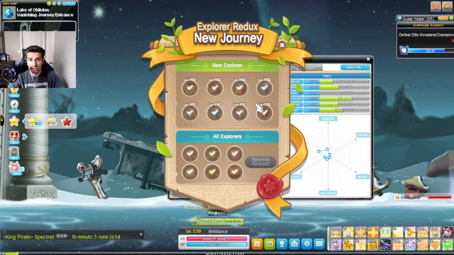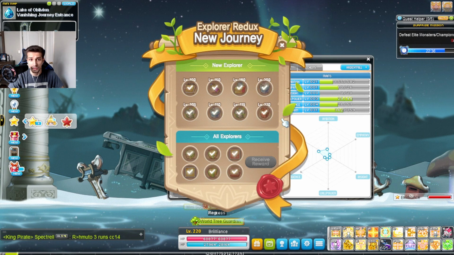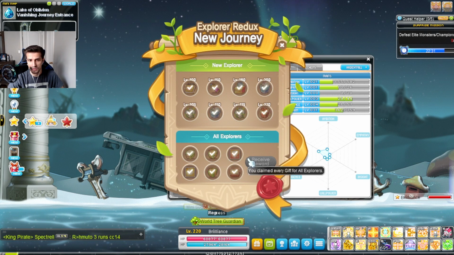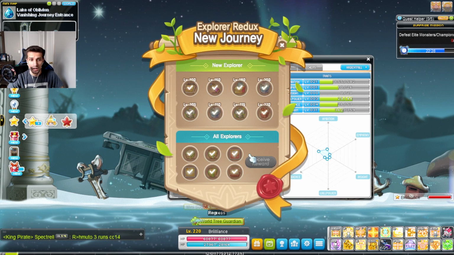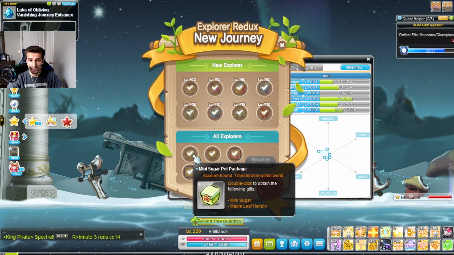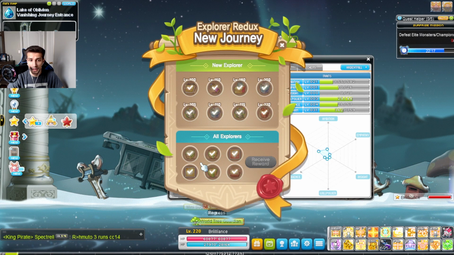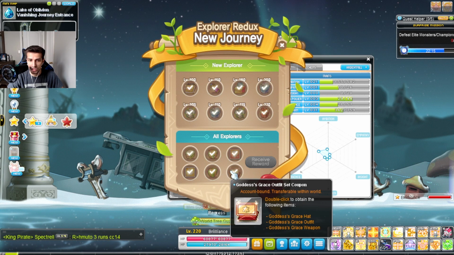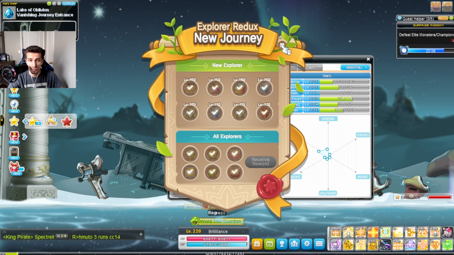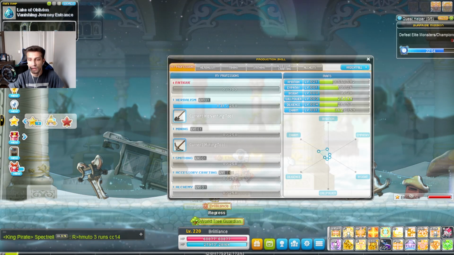But yeah, that's pretty much it for the Explorer Redux. There's the new Explorer rewards, which can only be claimed on a new Explorer as you level up, and then the All Explorer rewards, which gives you cosmetic items once per day. I will say though, the pet is fairly nice, so if you're just starting out, this is an easy way to get a pet on your main character. But yeah, most of it is transferable stuff, cosmetics. But yeah, this event is super broken for early game players, especially if your main is going to be an Explorer.